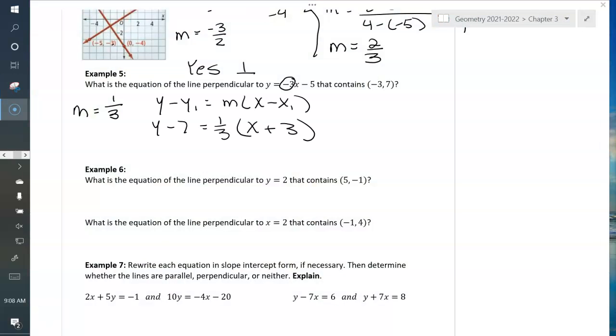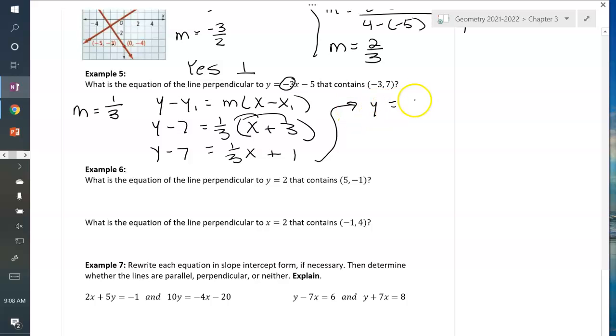All right, so my screen crashed a little bit on me. So we have y minus 7 equals 1/3 of x plus 3. So let's distribute. So I get 1/3 x plus 1. That equals y minus 7. Then add your 7 to both sides. And I get y equals 1/3 x plus 8. Again, do not just throw in the y coordinate and call it good. That does not work. Do it the right way. Actually go through the process and then you'll get the right answer.